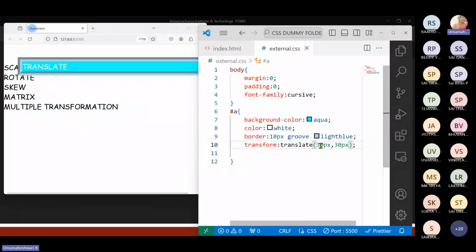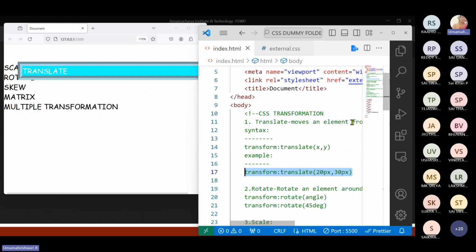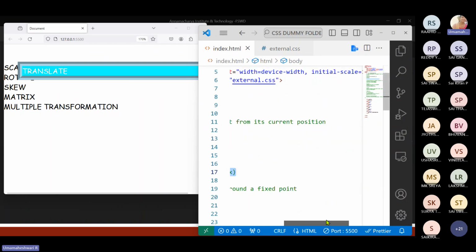I'm giving 30 pixel. You can see on the x-axis it is moving 30 pixel from the current position. And here I change it to 40 pixel. From the top, it is moving down, right? So that is the translate property. What is the translate property? Translate moves an element from its current position.